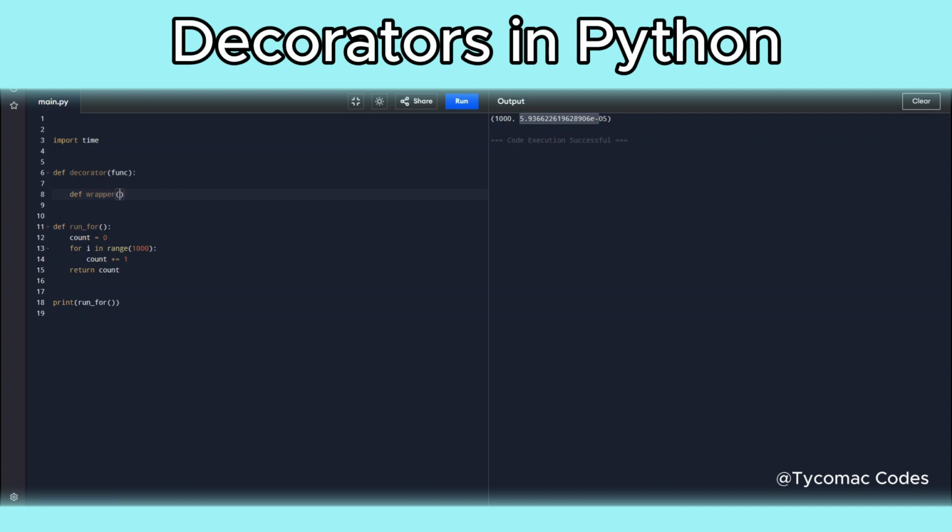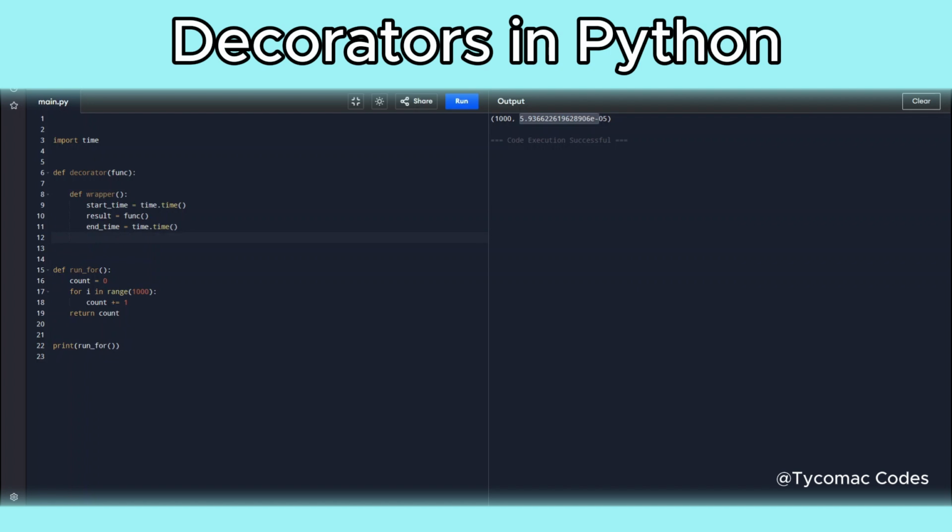Okay, wrapper. And now I'll take a start time variable just like I did before. So time, and I'll create result, and I will call this function, which is this argument. I'll call this and assign that to a result variable, and then I'll do end time here, which is again time.